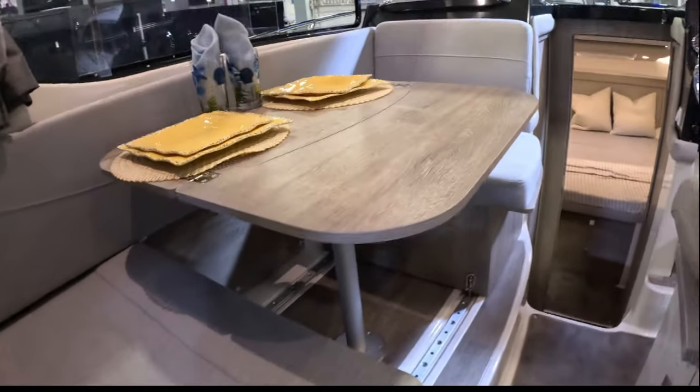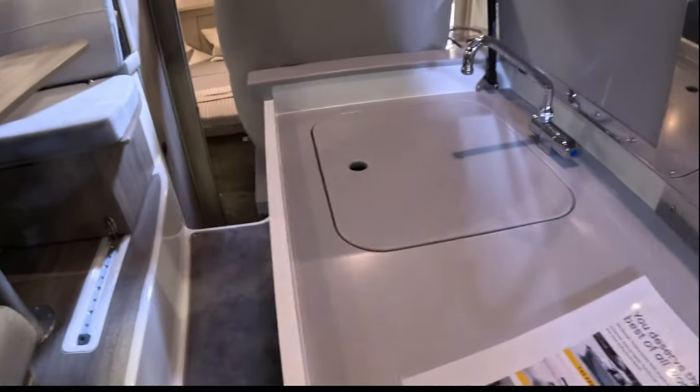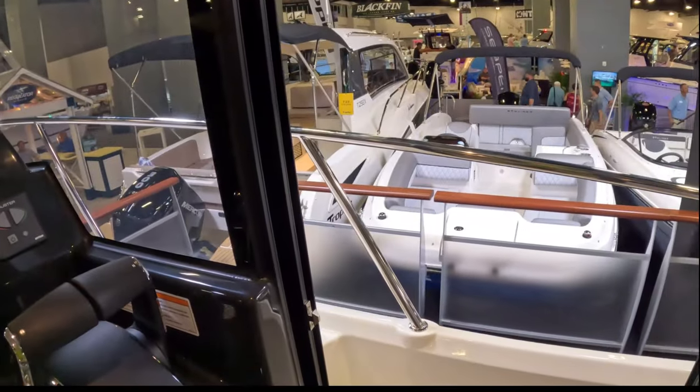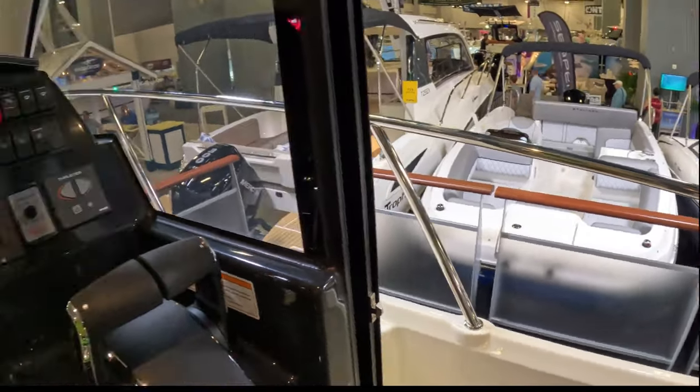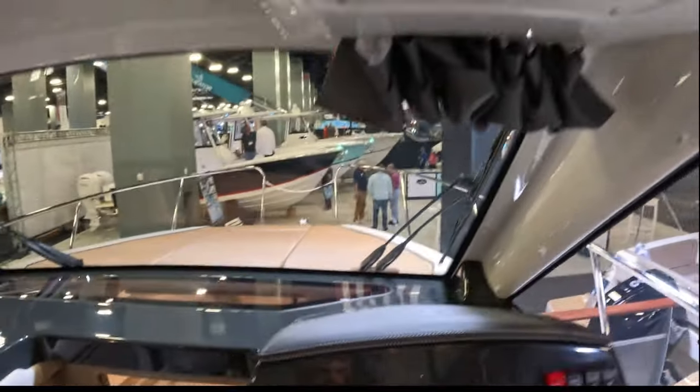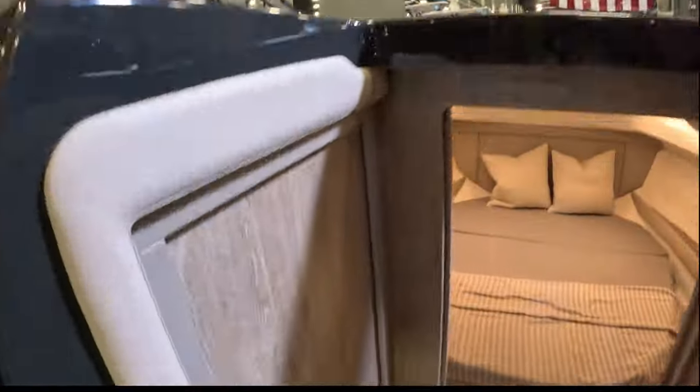We'll walk around it and show you guys. Let's step into the cabin — we've got some other people looking at it too. We've got a fridge here, storage here, this settee here that I'm sure can fold down into another bed. Sink here, a lot of cabinet space here. Simrad unit there. Big sunroof up here. Got a very Pacific Northwest style. Door here to the starboard side, right in the driving helm position. Got your twin digital throttles, your Simrad display, Simrad radio up here.